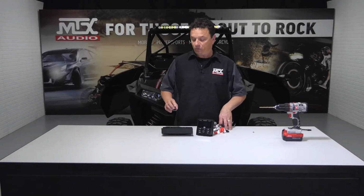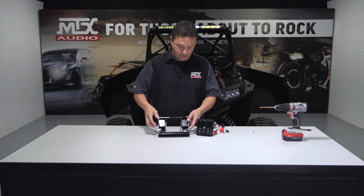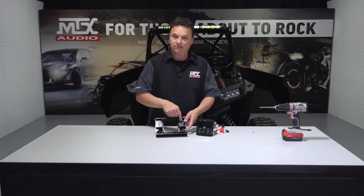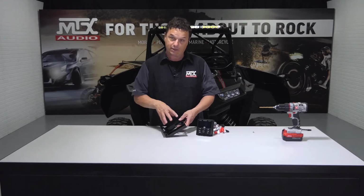All right, now it's time to mount our radio into the dash kit. But before we do that, we want to drill a hole for our EBC, which we installed earlier and ran into the pocket with the radio harness. Now you'll notice on the back of this kit, it has two areas that are scored for mounting switches. It also has a centering divot inside those scored areas for situations just like this. So we're going to go ahead and get this drilled so that we can get our radio mounted into the kit.